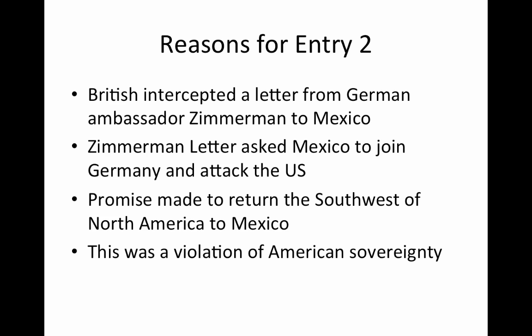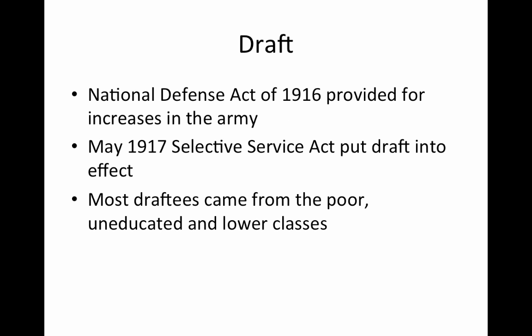But what this pointed out to the Americans in the American Congress was that there was an attempt at a violation of American sovereignty by the Germans. So at that point, we declared war on Germany, and when we did so, right after that, Wilson established the National Defense Act of 1916, which started up a draft. May of 1917, the Selective Service put the draft into effect.